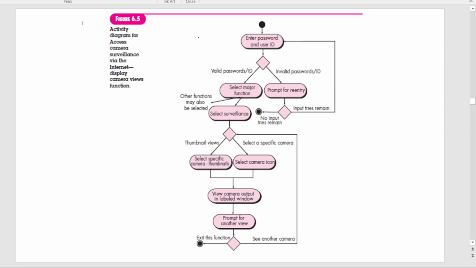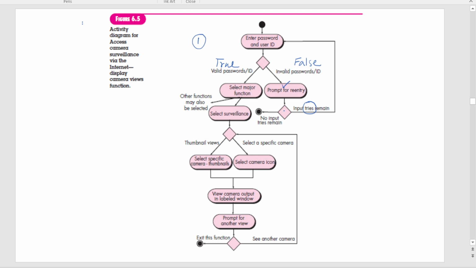The first thing is the user enters the password and the username. Then the next activity will be dependent upon whether this is the right password or the wrong password, the right username or wrong username. If it is valid, if this is true, that means he entered the correct credentials, and if this is false, he entered something which is not true. Then he will be asked to re-enter the username and password, but this will happen only for a maximum number of tries.